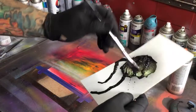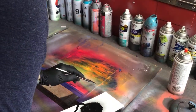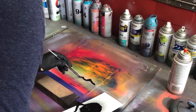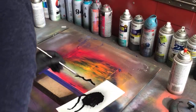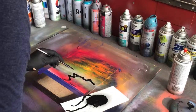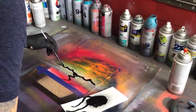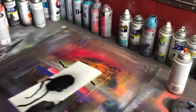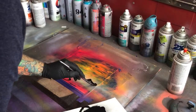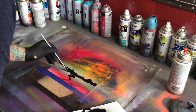All right, so we're gonna go in here and test it. Let's go and give her a tester. Remember, no right or wrong, just whatever you kind of feel free at doing. Kind of have an idea. I want like this little road kind of thing going here. As long as you get that first edge in there.